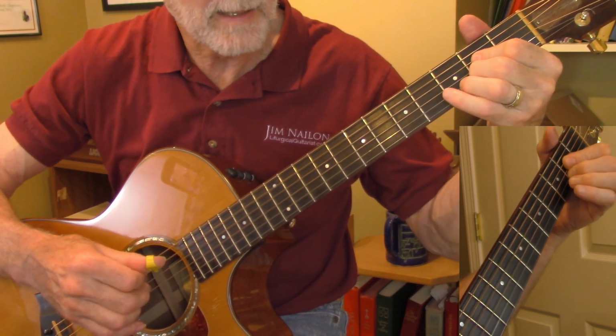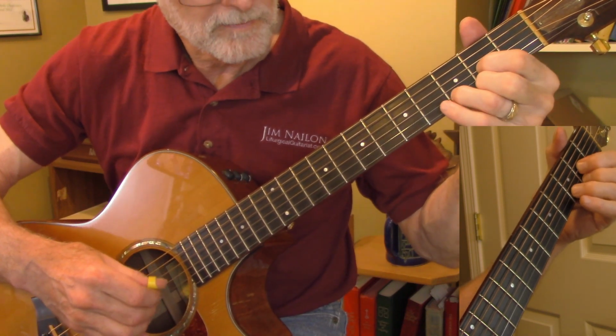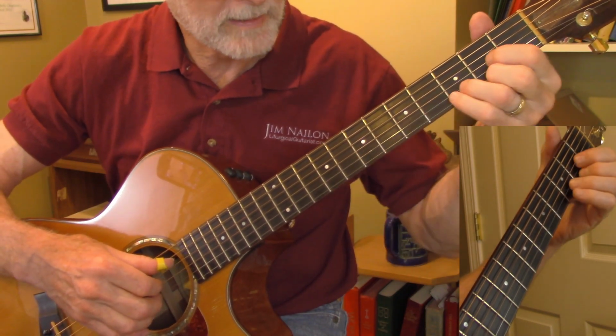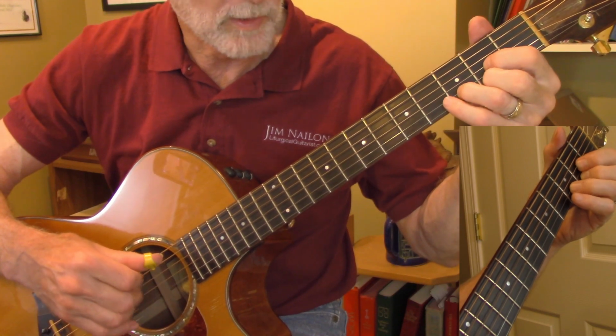G and then A, and then to the last line there on the 1st page, measure 17. D. Then here's that slide again. It's coming in a different place, but you want to get this measure down because we're going to repeat measure 17 two more times through the arrangement.